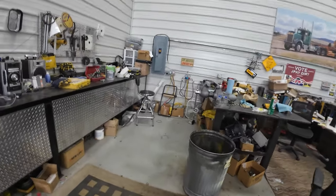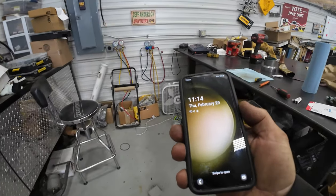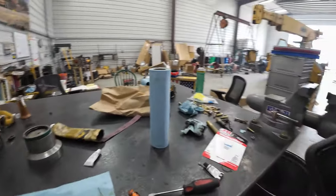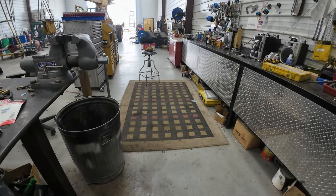So, what time is it here? 11:14, so the UPS man should be showing up here before too long. Looks like I got a text or message.